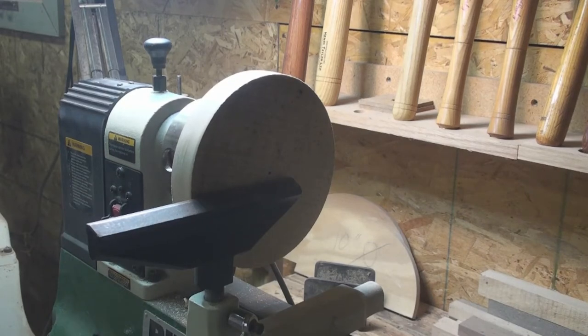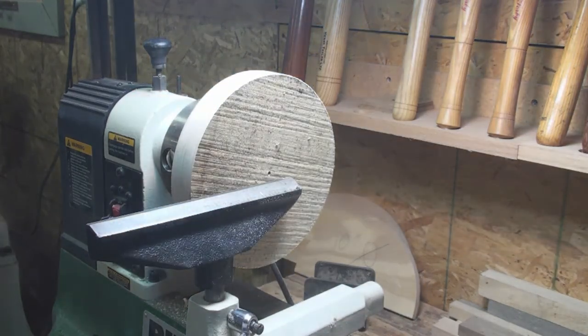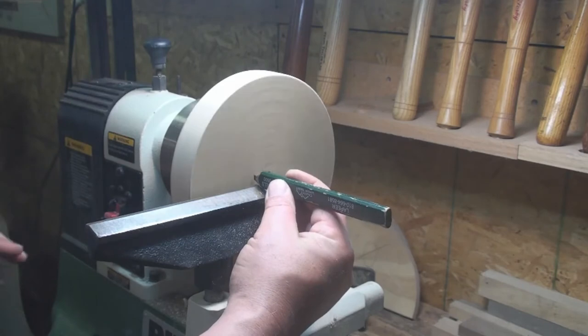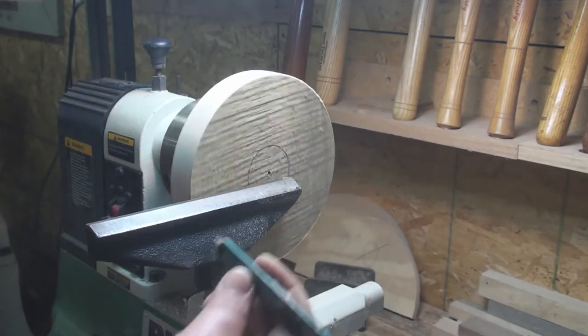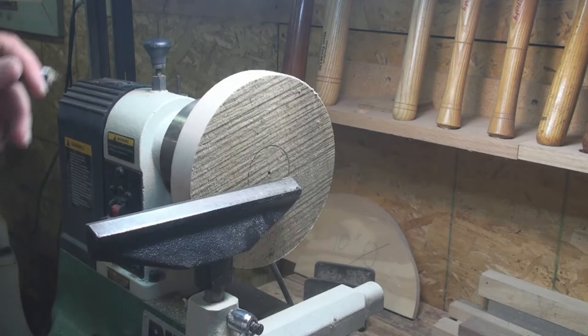Alright, so let's map out these cuts here on the bottom. See if we can move this light over there. There we go, that's a little better for you guys. See, by holding a pencil on my tool rest, I created a ring there. Now let's measure it.